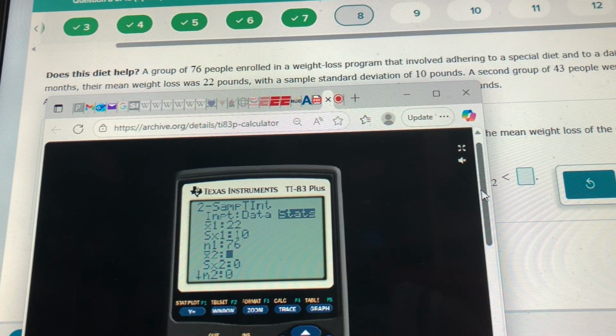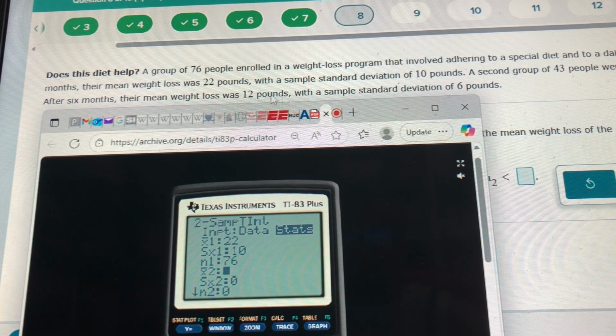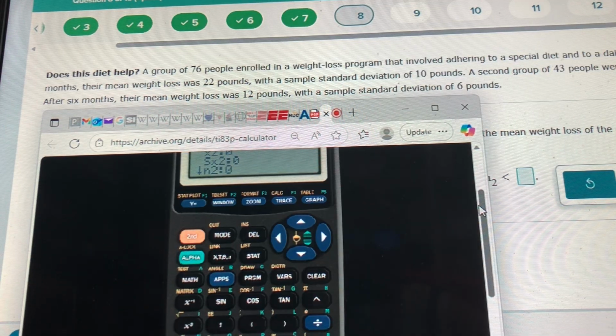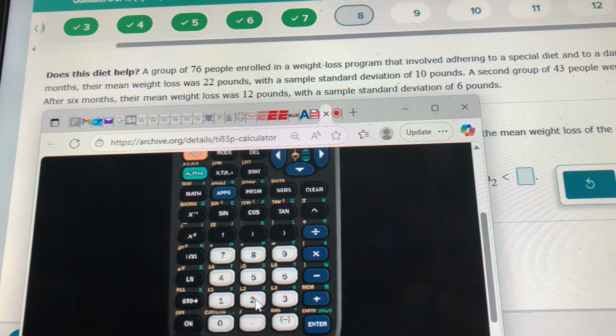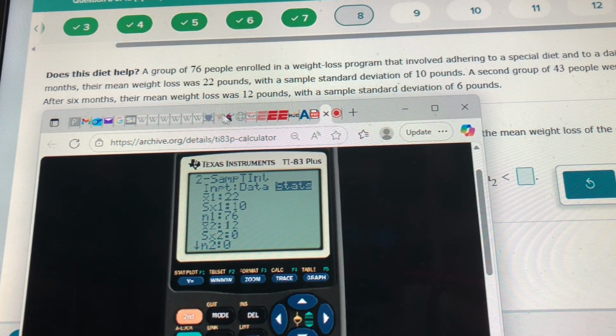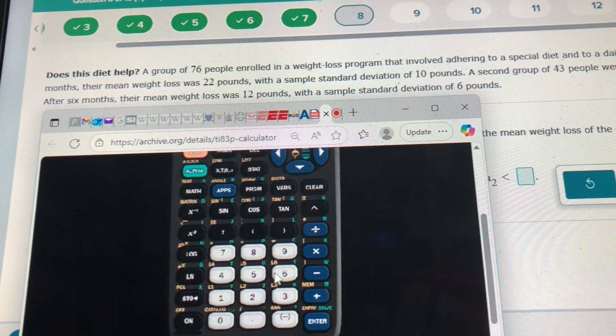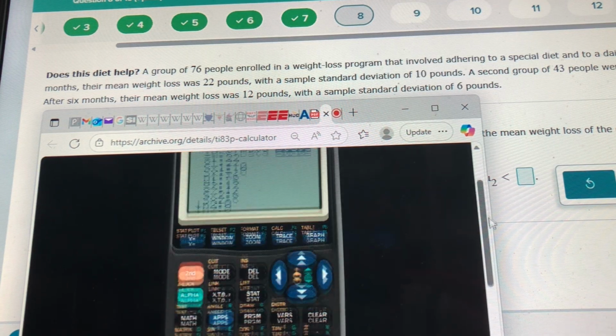The last test you just took had a problem that just stopped right at that point. So the only thing different here is we're doing 2 at the same time. Now there's a second group of 43 people. They went on the diet, but they didn't exercise, and their sample mean was 12 instead of 22. Theirs was only 12. Maybe 22 versus 12 is a significant difference. Seems like it is. It's almost half. And they had a sample standard deviation of 6, and they had 43 people for N2.